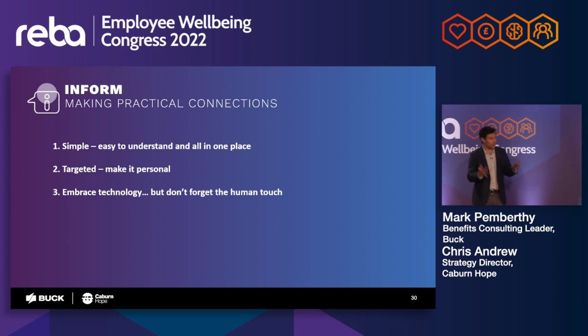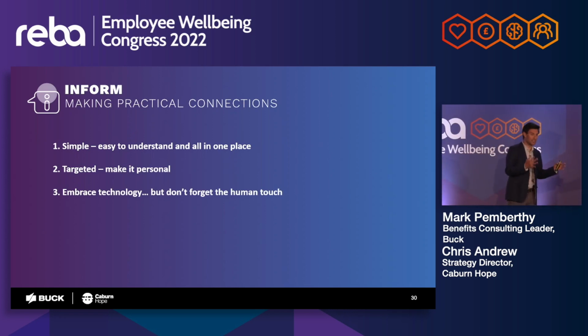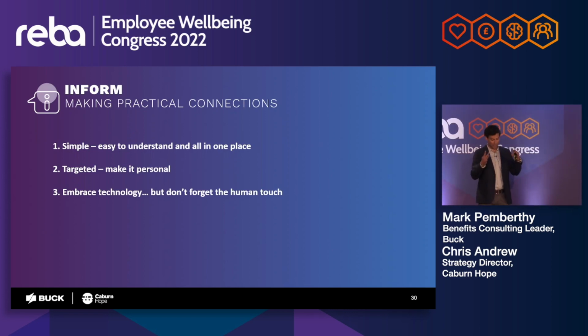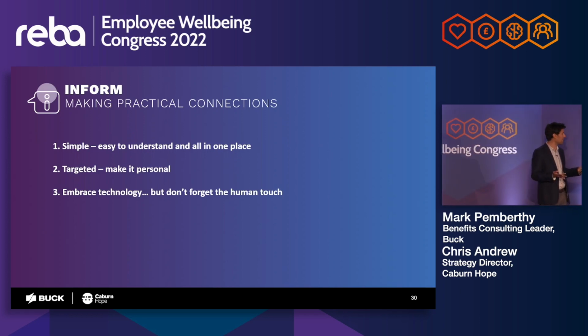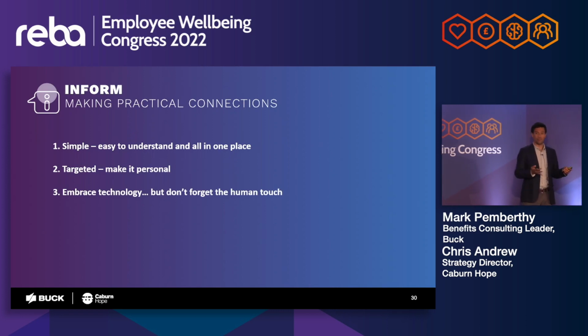Make it personal. Use that data. Data's only as good as the insight and what you do with it. Otherwise, it's just a spreadsheet, and it needs to be focused on how do you target and make things personal and meaningful to individuals. And then the last piece, we've spoken about technology, which is really important and it can really help. But don't forget the human touch.